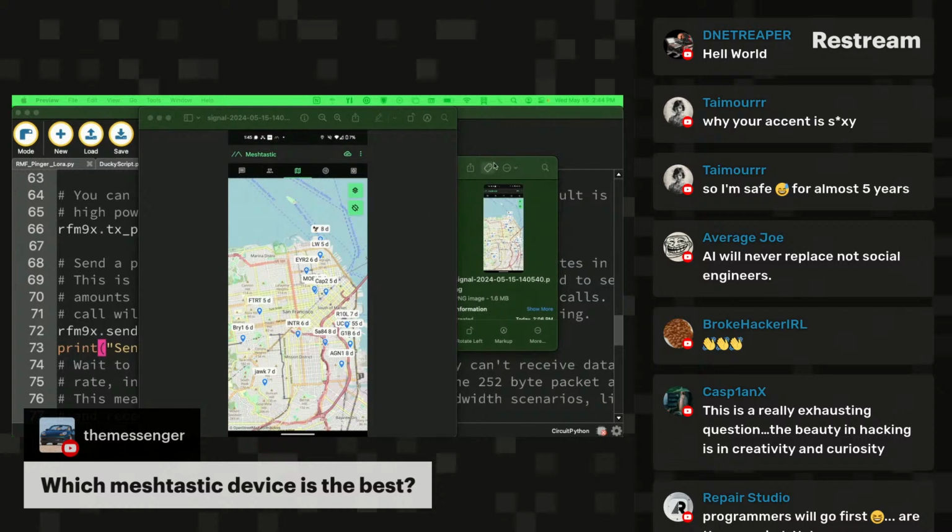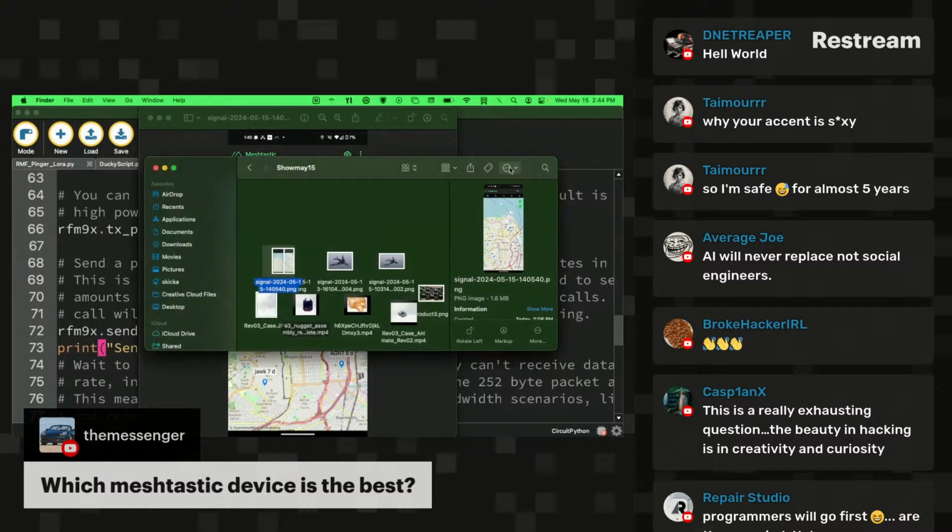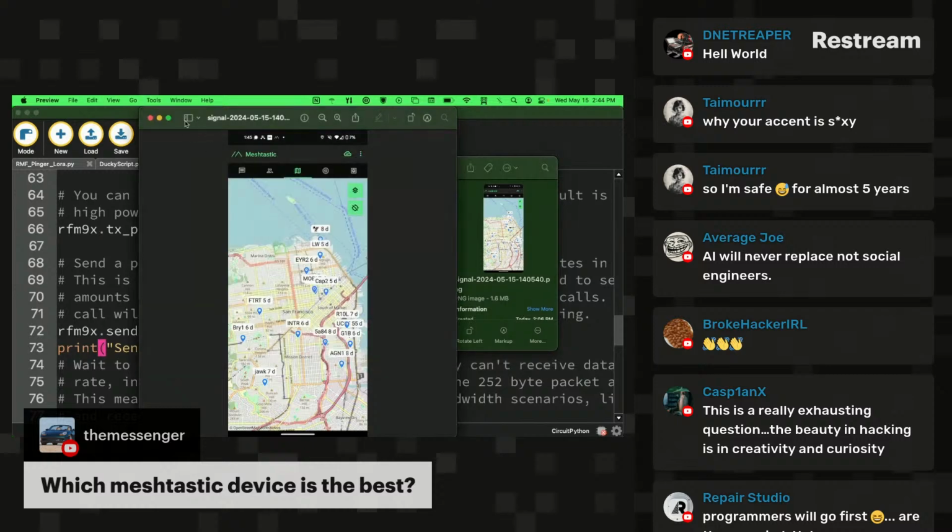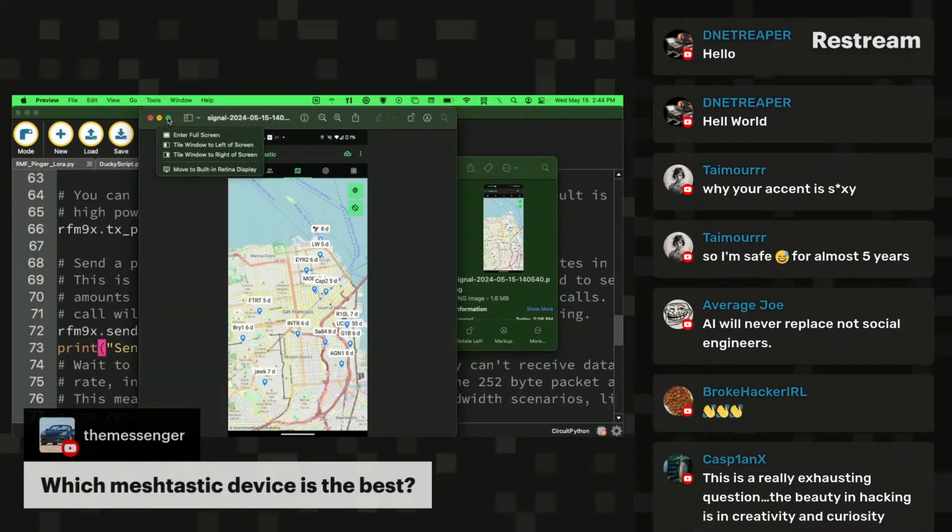In the San Francisco area, there were so many, really a lot. I guess that's the only one I have. I noticed that when I was in Los Angeles and a couple other places, I didn't really see a lot of other nodes, but in San Francisco, especially around the conference area, many different booths were running nodes. I would say the majority of them were some variant of this Heltec V3.